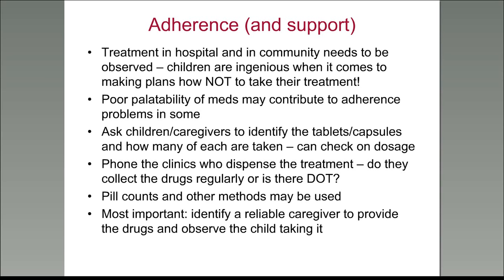When the children come to me and I have any doubt whatsoever that they're taking their drugs, I do phone the clinics and find out from the sisters who dispense the drugs whether the mother or the child did come for their treatment or not. And children, especially the teenagers, will lie in your face without a blink of the eye that they're taking their drugs, and the sisters at the clinic say they were never there. So it is important to check. Pill counts may help, same as in the case of ARVs. Most important is to identify a reliable caregiver to provide the drugs and to observe the child taking it.